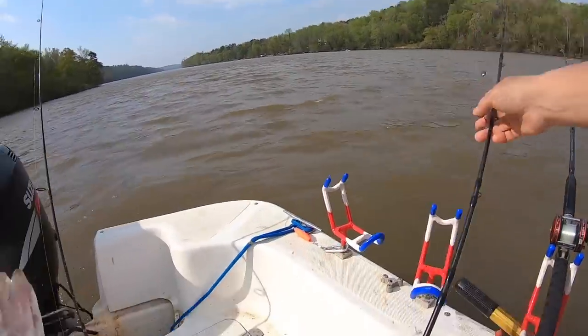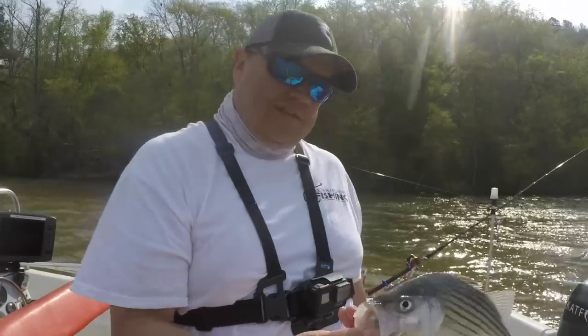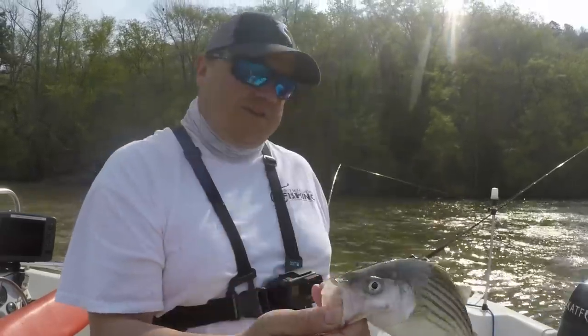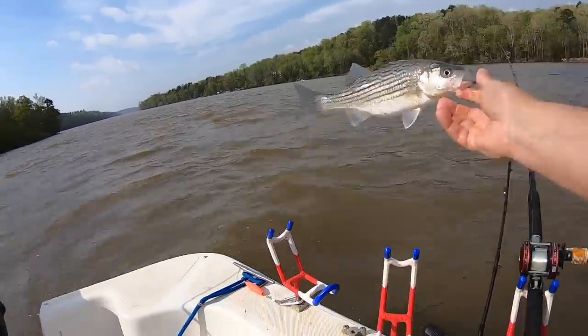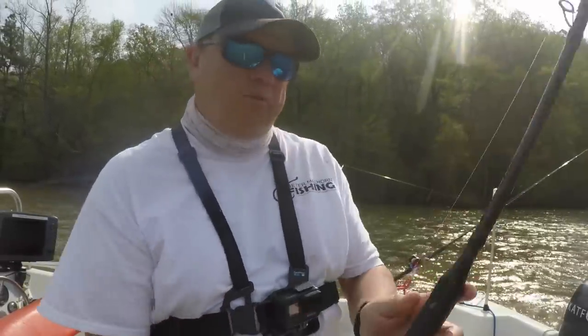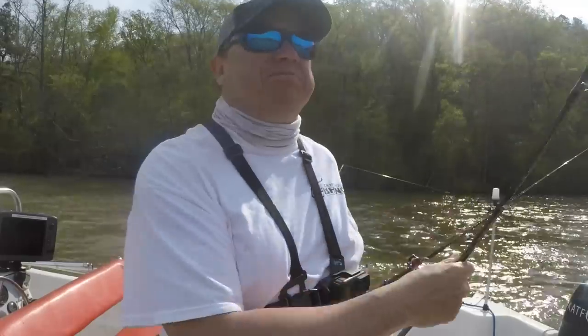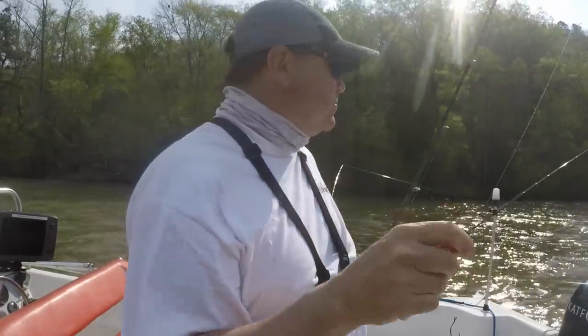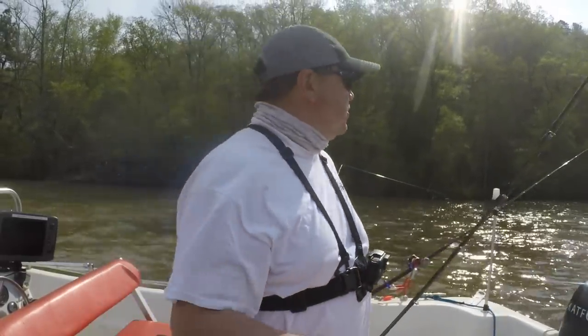Another one. Little fish. Okay. Fun fishing. You can tell the difference in size from the last one. But it's a perfect rod for it. This is the striper stealth rod. They've got these things in a bunch of different actions. So if you fish for big stripers, they've got some different rods, different actions that'll suit your style of fishing.